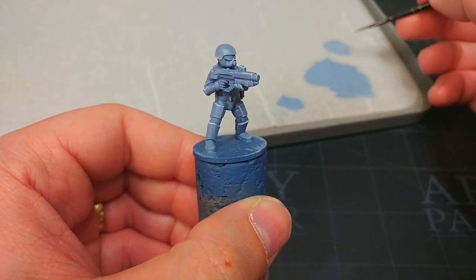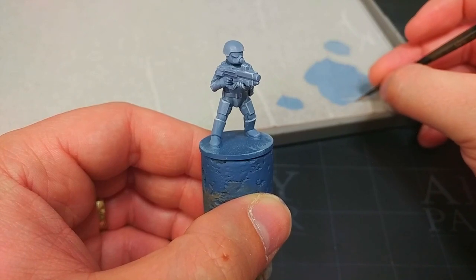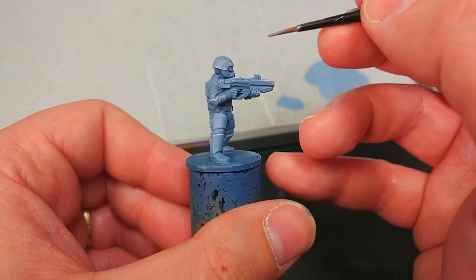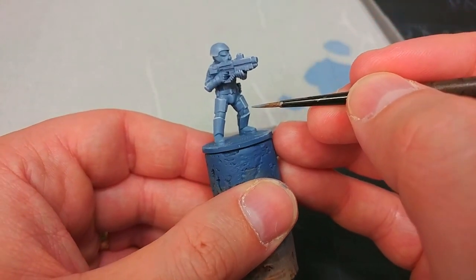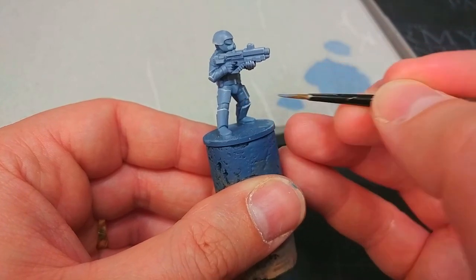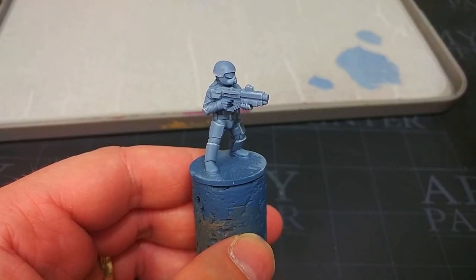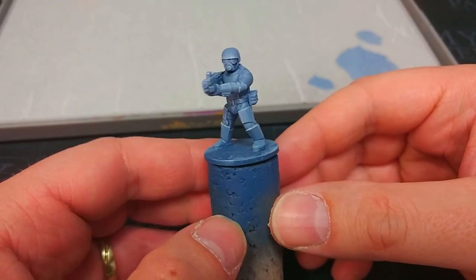After about a minute's worth of work, this is what I've got. But some of those areas, like particularly his helmet, are a little more fuzzy than I'd like. So I'm just going to go back to some of the Rust Grey and apply this with a medium layer brush, and basically cover over some of those fuzzy areas. On this leg panel here, I can cruise in and flatten out that area but leave my highlight intact. Any areas that are a little fuzzier than I'd like, I'm going to fix that up. This can be a really useful method if you've got shaky hands or if you're just not confident in edge highlighting - you can basically cheat, and I use that quite a bit especially on miniatures like this.